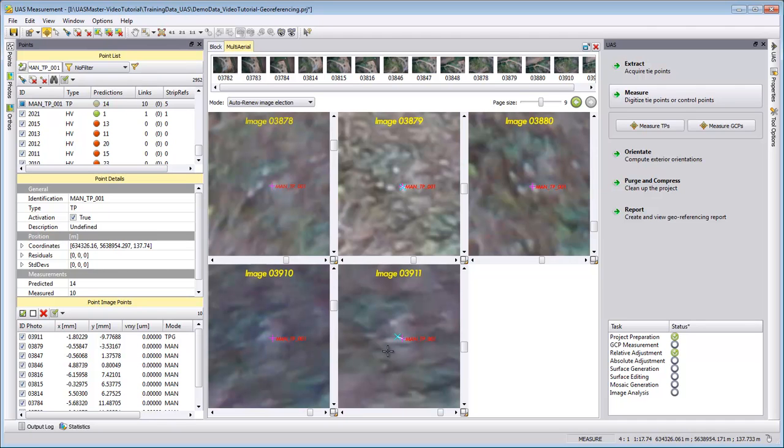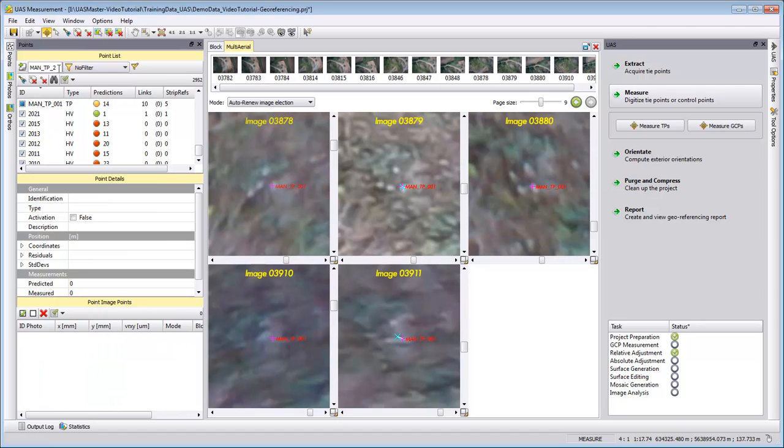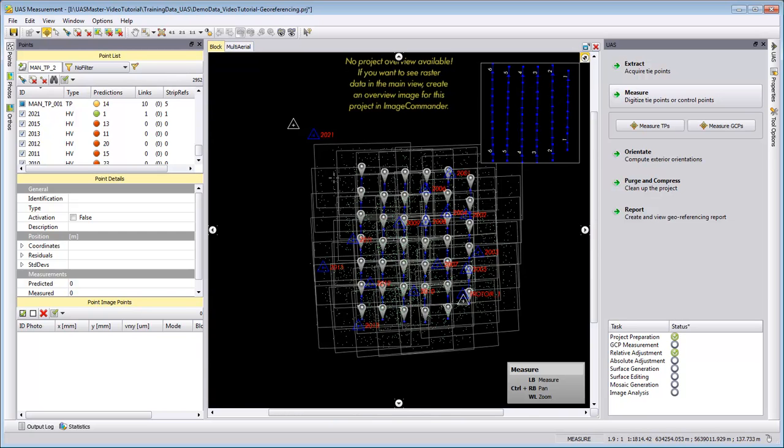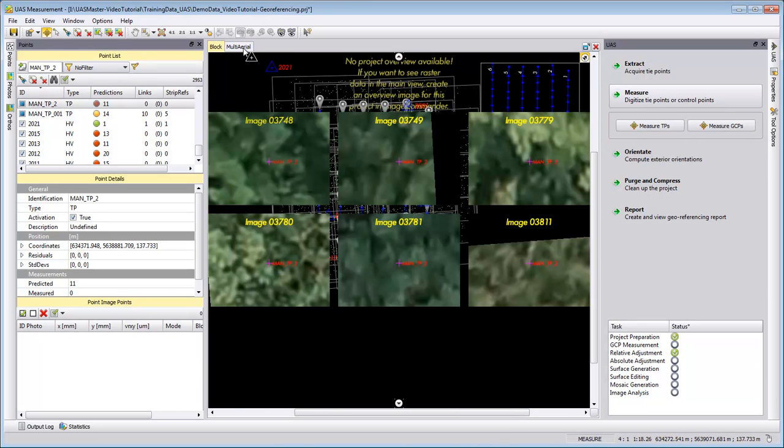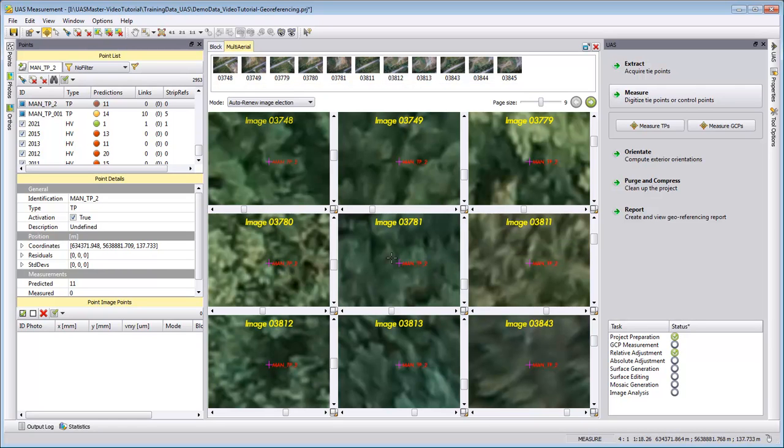We see how blurred photos can be and how difficult they are to measure. That's also the same problem for the automation tool. It will also have problems to automatically fill these points or find them. We can easily increase by clicking the left button here, and it will automatically move to the next number. Then we can again go to the block view, click a new position, go to the aerial view, and measure the tie point manually, increasing our tie points for the block, which will be used later in our process for the orientation of the block.